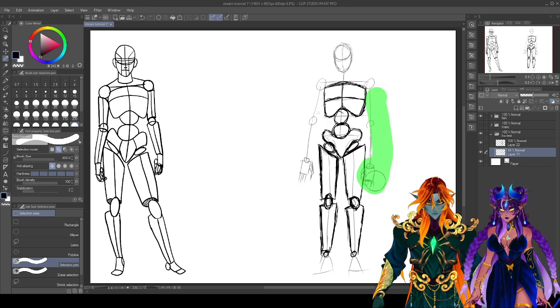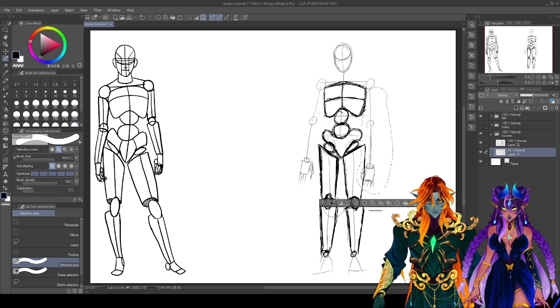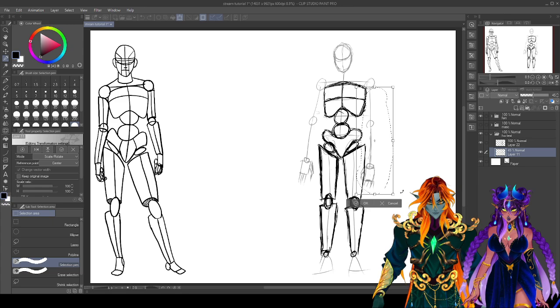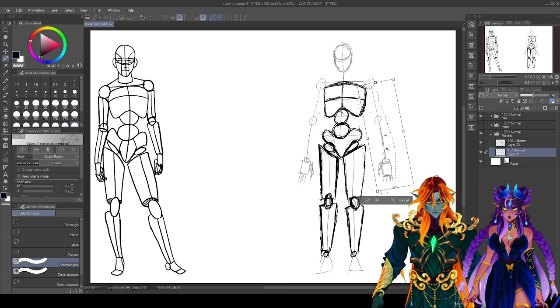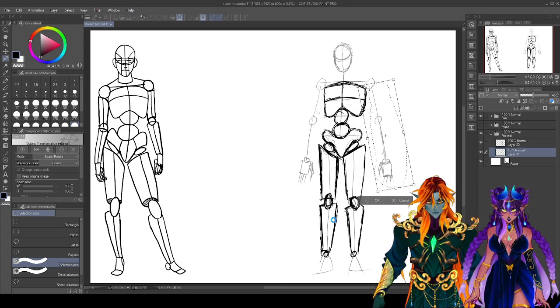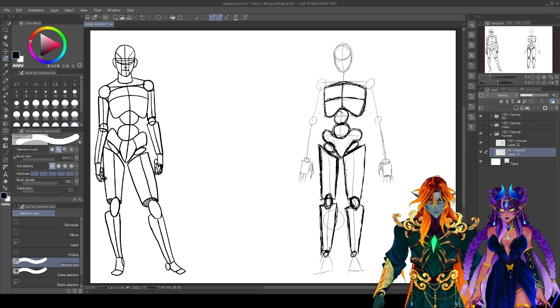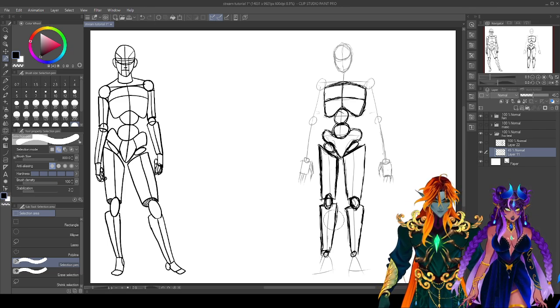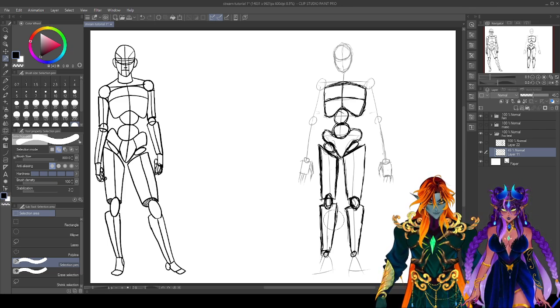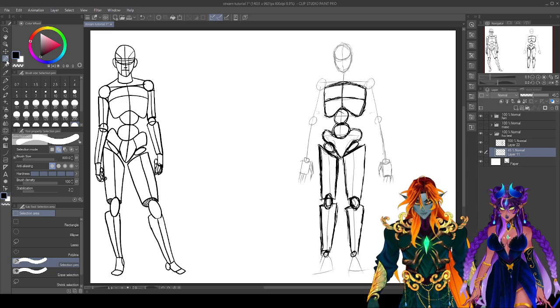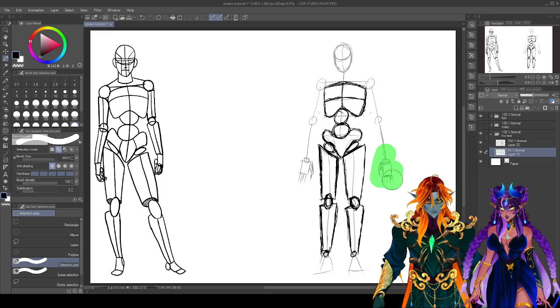If you stand up and put your arms down, you're going to see that the fingertips maybe go just a little bit below the halfway point. So you have a little bit of wiggle room there, but you don't want it touching the knees. That's very long arms. Of course, if you have a character that has extremely long arms, totally fine. But we're trying to do this as basic as possible.